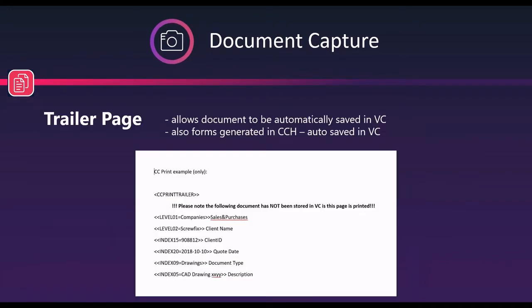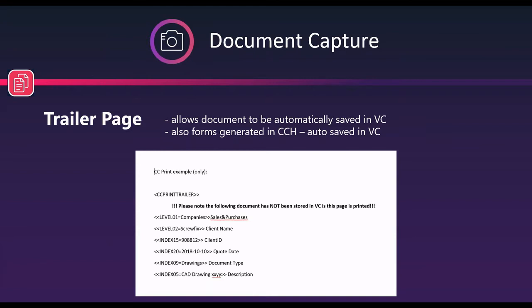The last part of the CCH integration is we call it CC print. You don't really need to know what it means. But basically, you create common documents in CCH that you want to save automatically into Virtual Cabinet, and we can do it. So documents like SA100s or tax computations or tax returns or schedules or those kind of things, CT600, all those kind of documents that you produce in CCH, we can automatically index into Virtual Cabinet. So typically with the CCH integration, you would click export once you create the document, save as PDF, and you drop it into a watch folder, and then the magic happens and it's indexed into Virtual Cabinet against the client in the correct place with the correct name, etc.